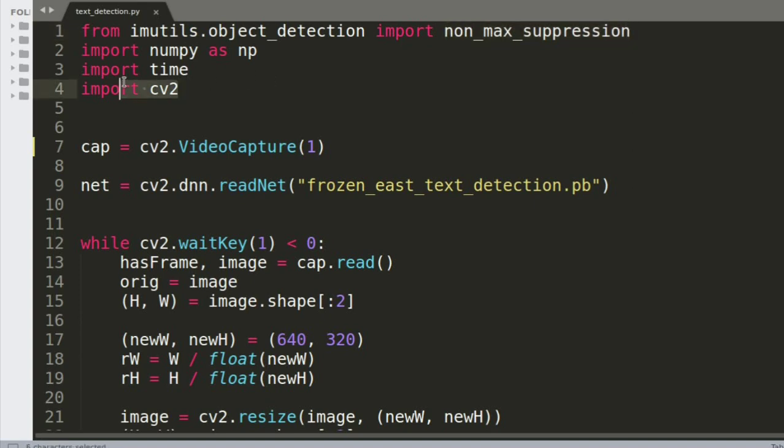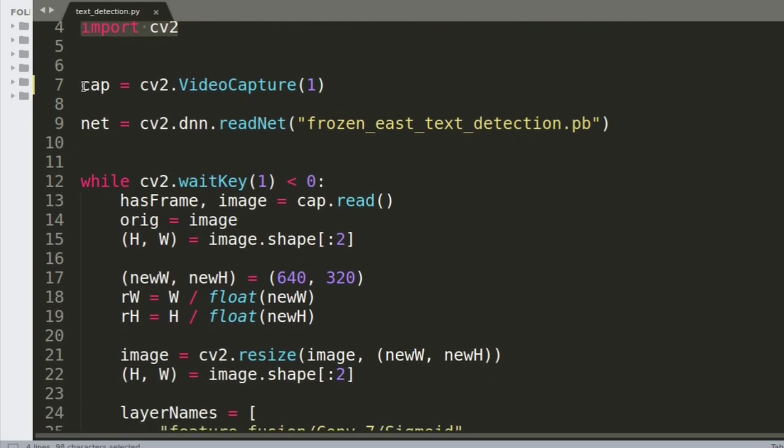So we are importing these libraries: NumPy, Time, CV2, and imutils. So we're coming down here and we are capturing the video. So I wanted to do text detection on a video, so we are capturing the video from the video capture, and this is the camera. You can put down whatever camera you're using. You can put on 0 for the default camera. You can put on 1, which is the next camera, 2, which is the second, third camera, and so on and so forth. So that way you can define which camera you want to use if you have multiple cameras connected to your computer.